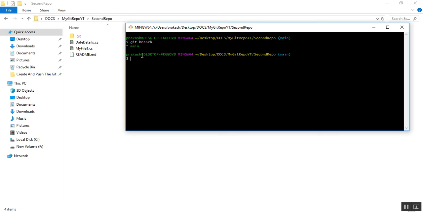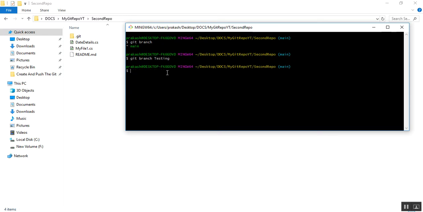Okay, so next I will create a new branch using the command git branch, and the branch name I need to mention here is testing, T-E-S-T-I-N-G. In the local Git repository, I need to create a new branch, that is the testing branch. The command is git branch testing. Here testing is nothing but my branch name in the local Git repository. So I just press enter here.